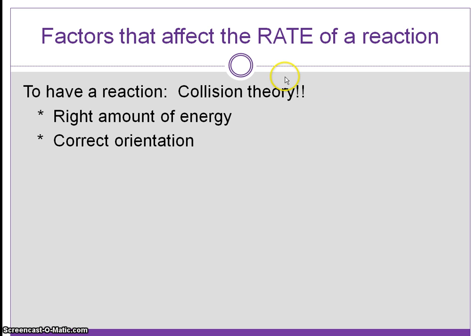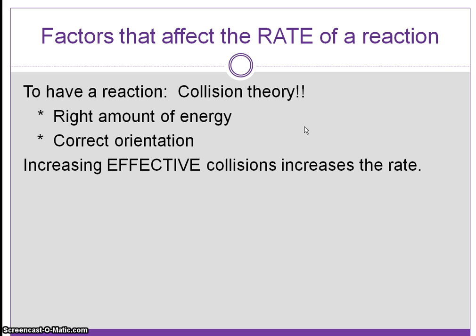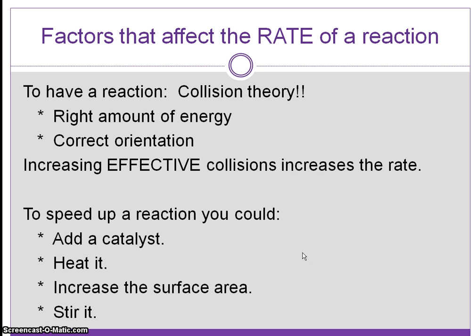So when we talk about the rate of a reaction, if I said how could you increase the rate of a reaction, you want to think about ways that you can have better collisions. We call it effective collisions. So there's several things you can do. We've talked about you could add a catalyst if you're trying to speed up the reaction. The catalyst lowers the activation energy, which means you don't have to have as much energy for it to actually react, so more particles are more likely to collide and actually react.